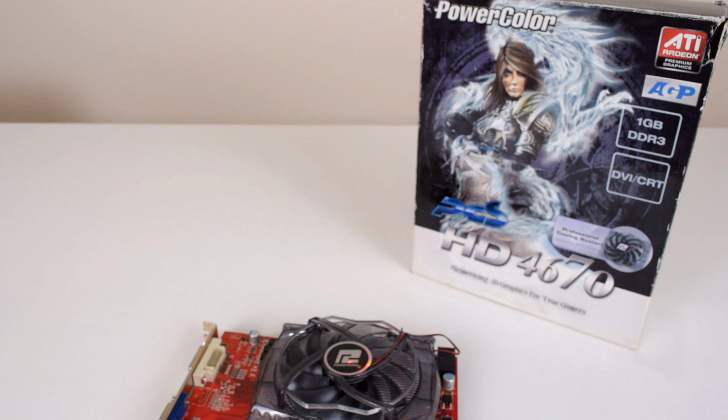Now, he contacted me through Facebook. I've got a Facebook group, Retro PC Gaming, so check the details down below. And he said, hey, I've got a few parts, can I ship them to you? And here it is, so let's have a look what's inside. Man, I had a look in the box. There are some really nice goodies in there. So Declan, thank you so much.